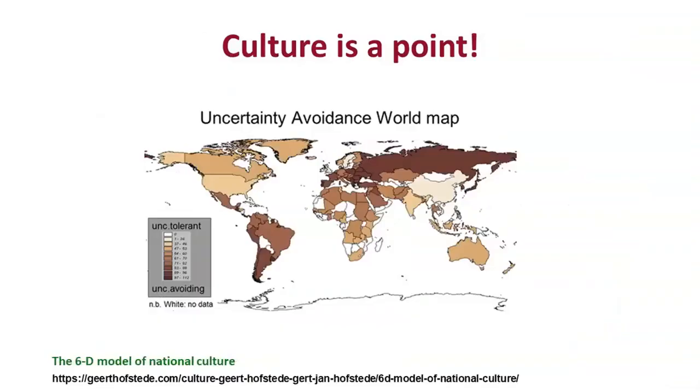Next. Culture is very important. You have this six-model national culture used for marketing purposes. You can see it on the website. And you have six dimensions. The first one is uncertainty avoidance. Those who are very dark on the map are nations who are reluctant, who are fearful of uncertainty. An outbreak of COVID-19 is a huge situation of uncertainty. And in these countries, you find people that are very reluctant to change and want a legal statement and regulation to do things. And you are more inclined in this case to go too far in the prevention measures.